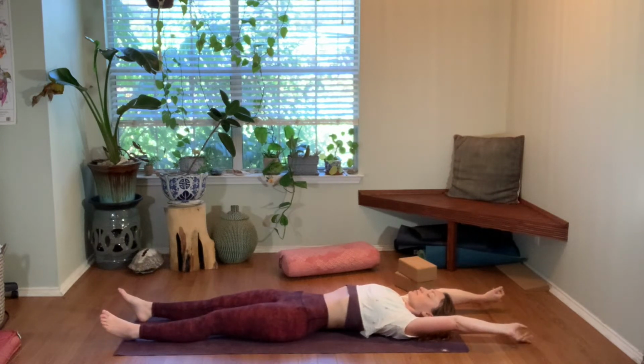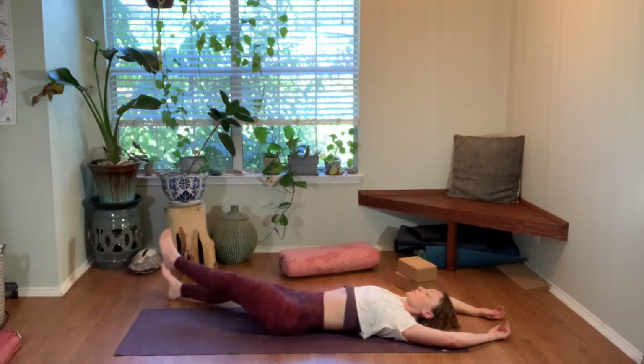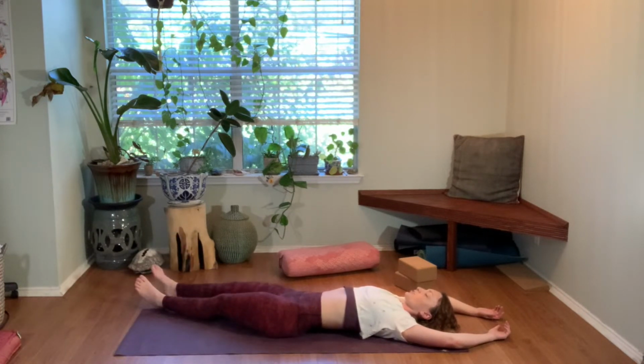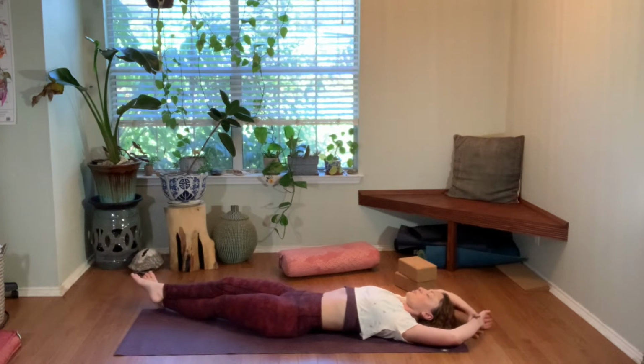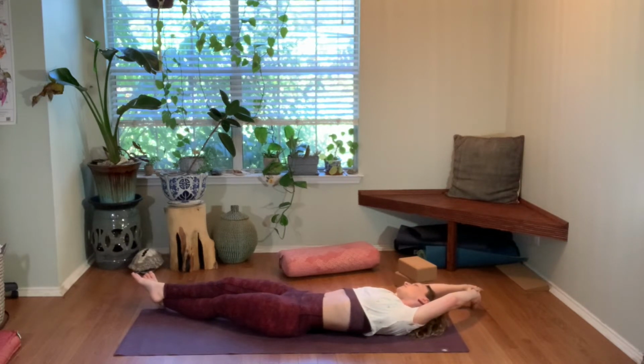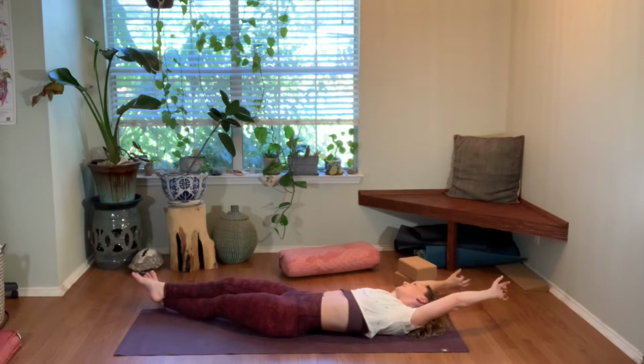And then walk both feet over towards the bottom right corner of your mat. Cross your right ankle over the left to pin it there. Grab your left wrist, pull it over to the right, side body stretch. Just finding some crescent moon shape. You can also lace your fingers and flip your palms if that feels better, or keep your hands separated.